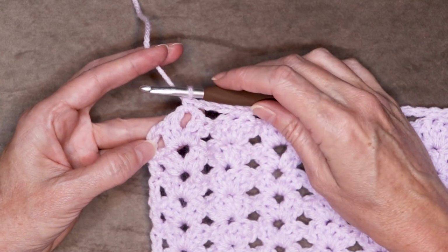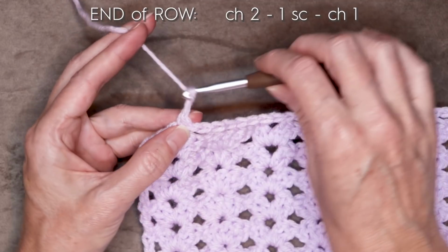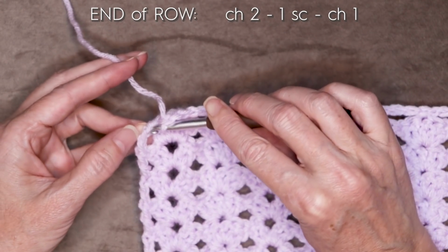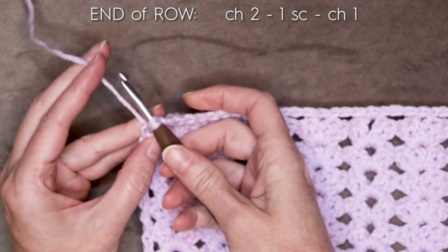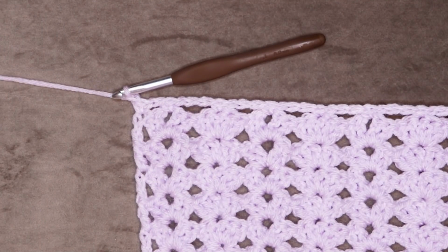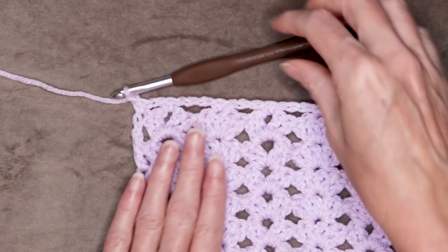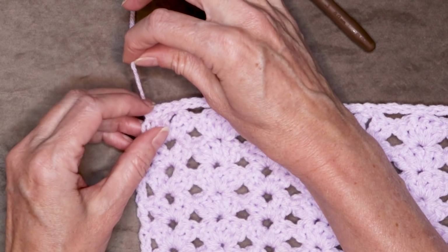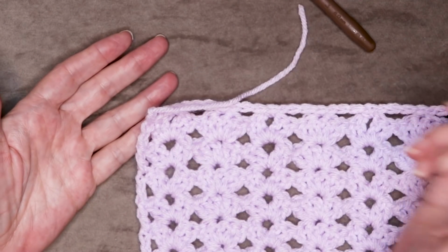After your last single crochet into that glass, chain 2, and we're going to do 1 single crochet into the top of our chain 3. 1 single crochet. Chain 1, cut your yarn, pull your hook up and your yarn through, and snug that down to secure. Sew in your tails, and you're finished.